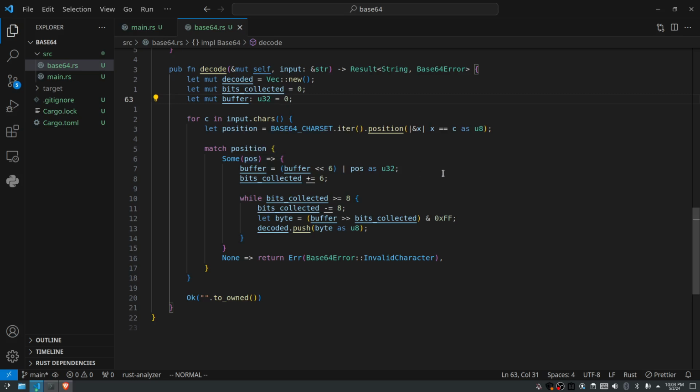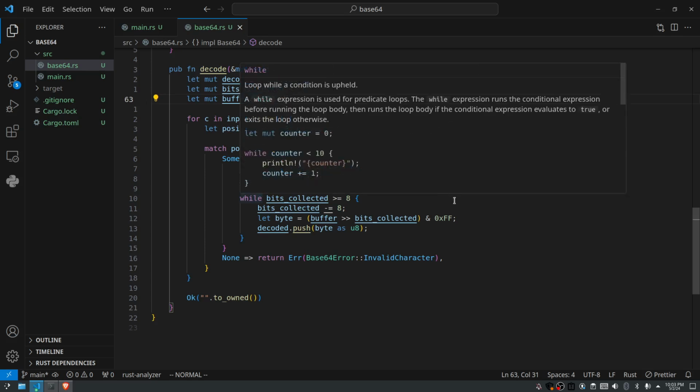We're going to take those 6 bits, whatever happens to be, and we're going to shove them into my buffer starting on the right. It's going to shove 6 more bits in. We're going to keep track of how many current bits we have collected. We have no way of doing a dot length or anything because it's an integer. There's no way to do a length on a single integer.